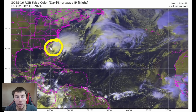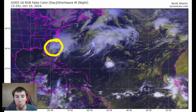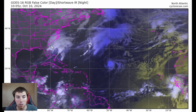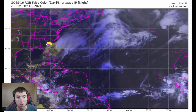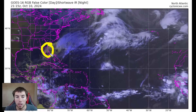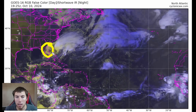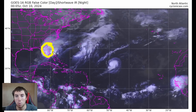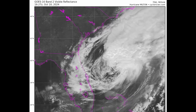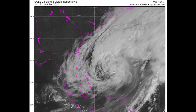Here is Milton — what is left of it. Remnants of Milton as it is now post-tropical, continuing to move generally eastward. You might be surprised to not see many clouds this afternoon in portions of Florida, but areas are seeing plenty of sunshine. And that's good news for the speedy recovery efforts in the wake of Hurricane Milton, which was quite devastating yesterday afternoon and through much of the day. Here's a closer zoomed-in view on post-tropical cyclone Milton this evening across Florida.